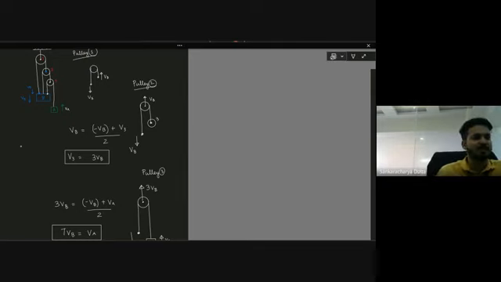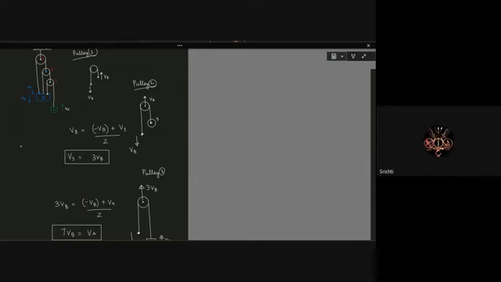But understand that pulley number 1 is a fixed pulley. So whatever velocity you get for pulley number 2 will be equal to VB. Also notice the directions are correct, so you need not put a minus sign. What I did was after doing 3 and 2, as I went up, I just equated to 0, and then I got the answer as 7 VB.